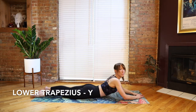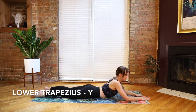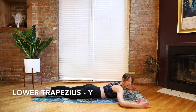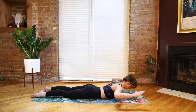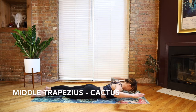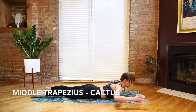Then there's a couple modifications. If those are a little too much, they cause pain in your shoulder, or you just don't have the strength to lift up in that position, then next thing to do is to make it a little less challenging by bending the elbows. So instead of having your arm straight to the side like a letter T, you can make a cactus arm, or a goalpost arm, and then lift the elbows up here with the palms pointing down. So that would be your modification for the T.